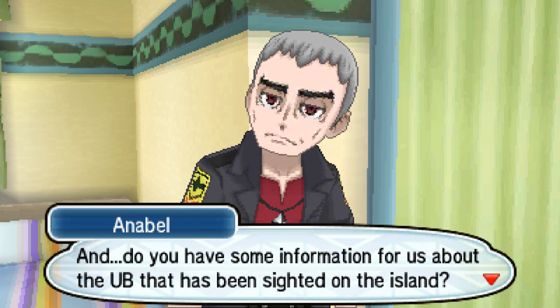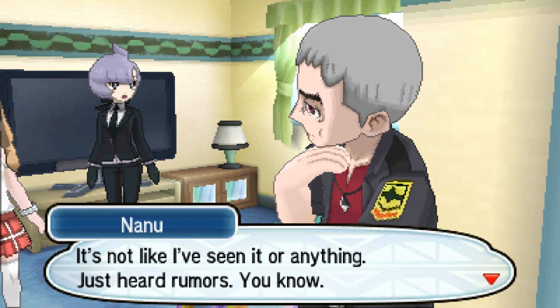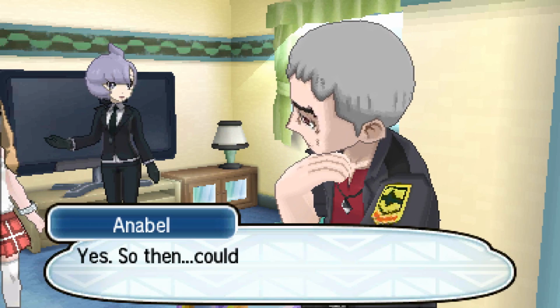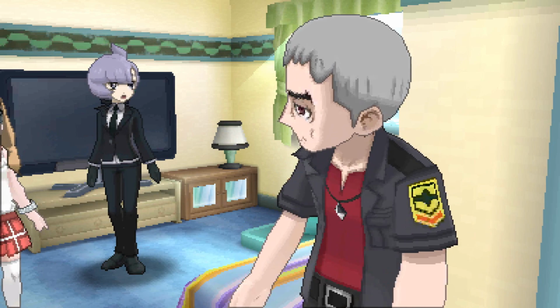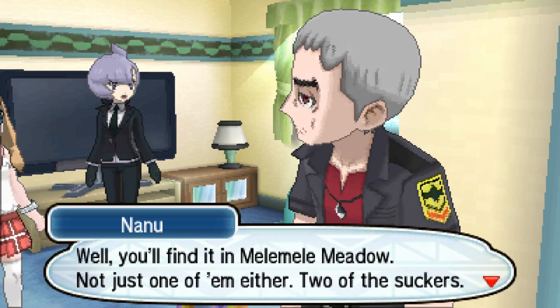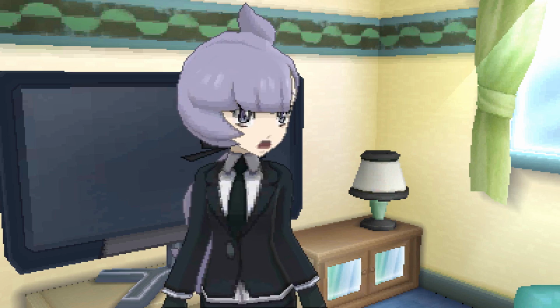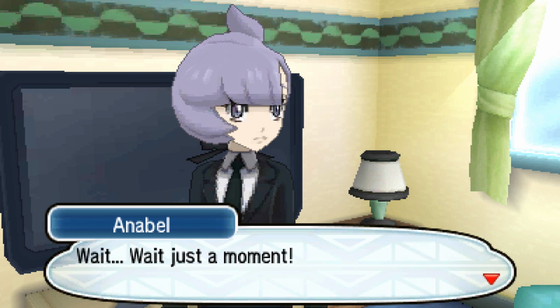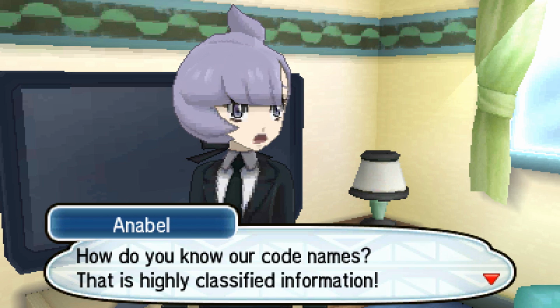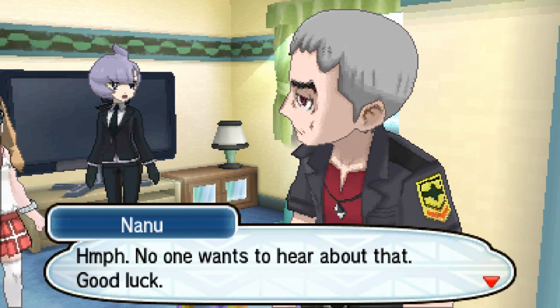And do you have some information for us about the UB that was sighted on this island? It's not like I've seen anything, I just heard rumors, you know. Right, so what do you know, Nanu? Absorption. Yep. Well, you'll find it in Mele Mele Meadow. Not just one of them either, 2 of the suckers. So UB02 is Absorption. Wait just a moment. How do you know our code names? This is highly classified information. No one wants to hear about that. Good luck.